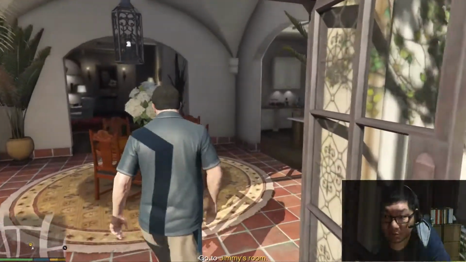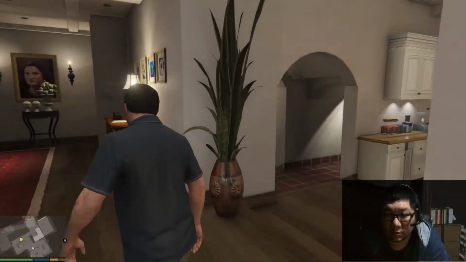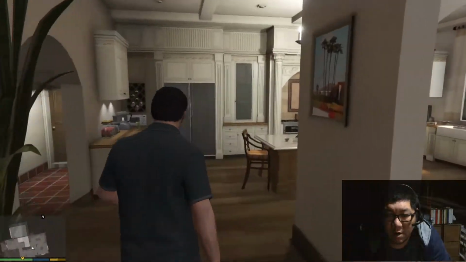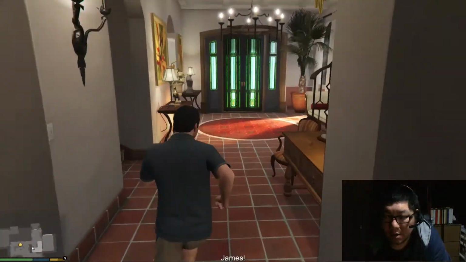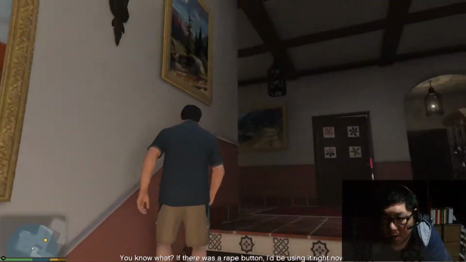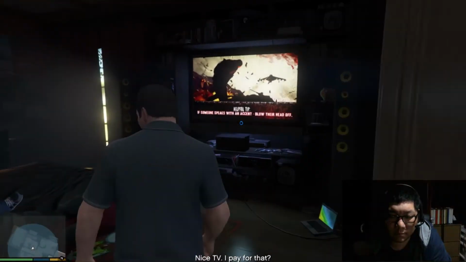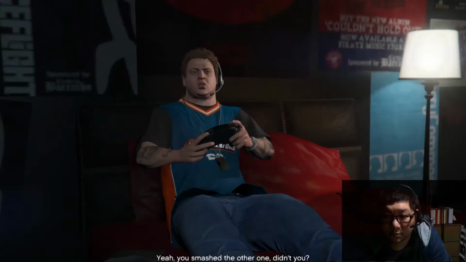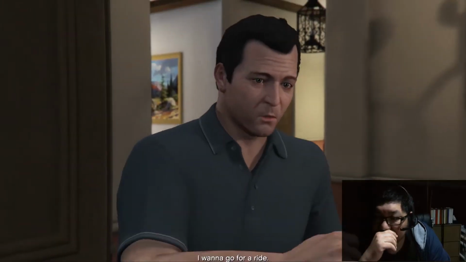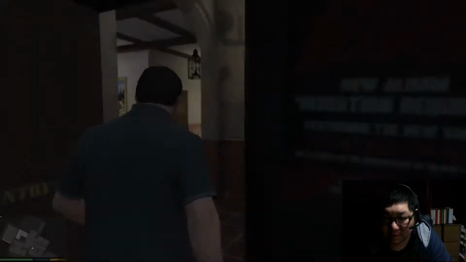That's finally over. Jimmy, you still here? Jimmy's room, Jimmy's room. James! Go away! Oh yeah, fuck you. You know what? If there was a rate button, I'd be using it right now. Nice TV. Did I pay for that? Yeah, you smashed the other one, didn't you? Everything is so detailed. I want to go for a ride. I gotta meet a friend. Let's go check out the streets and everything.